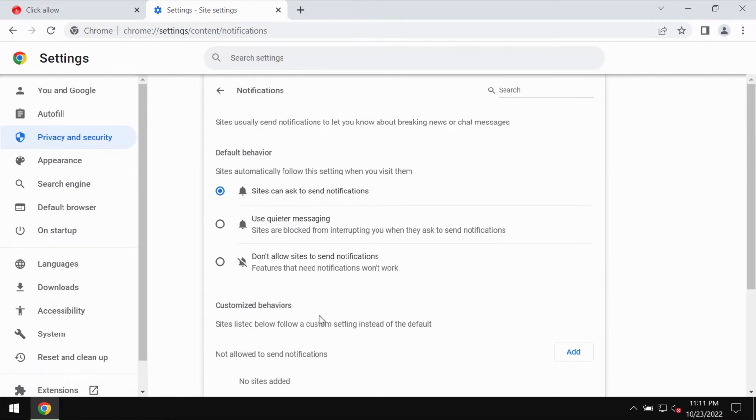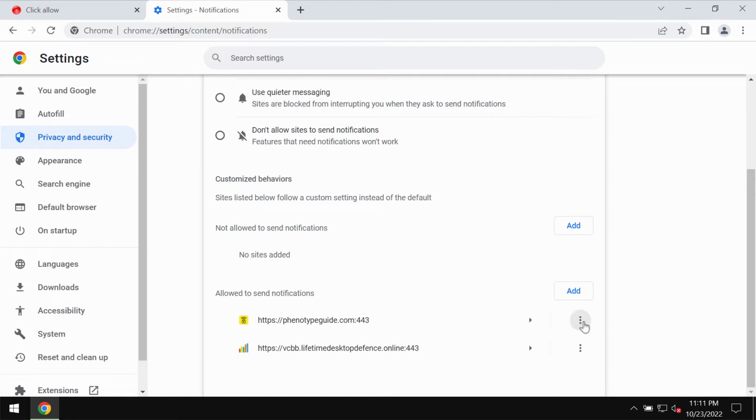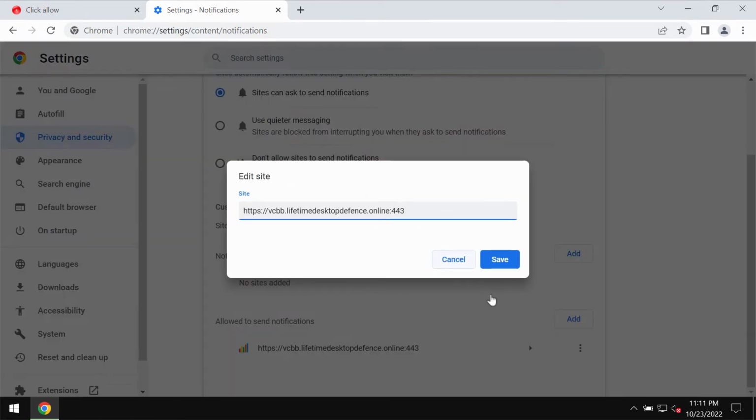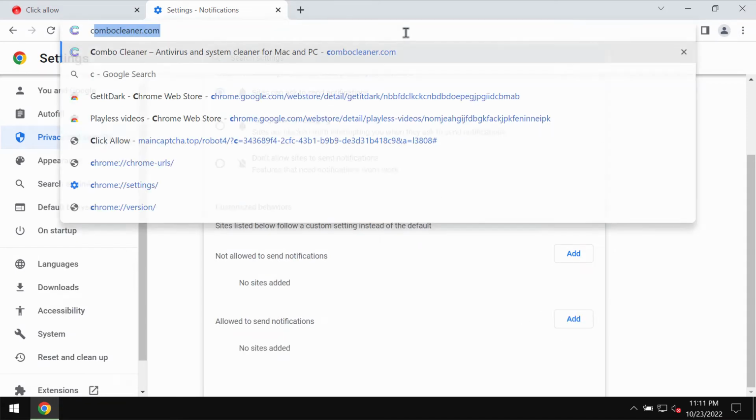In Permissions, choose Notifications, and pay attention to the websites that are permitted to display notifications. So when you find this phenotypecore.com, make sure you remove it from the list and also remove other junk sites from the list. This is the manual solution to fix your browser.